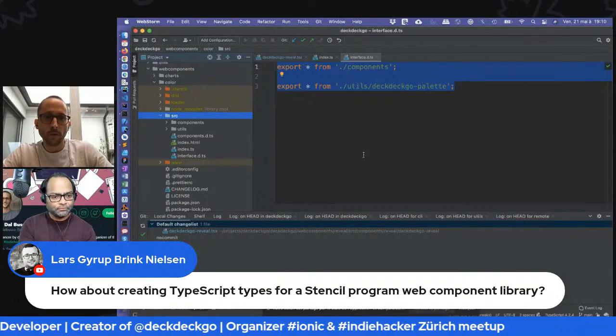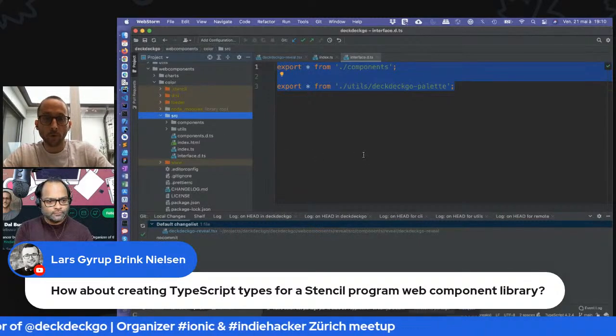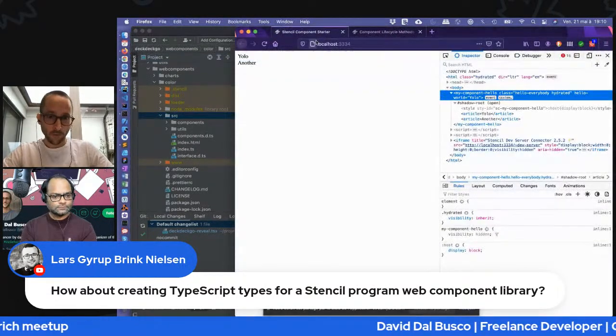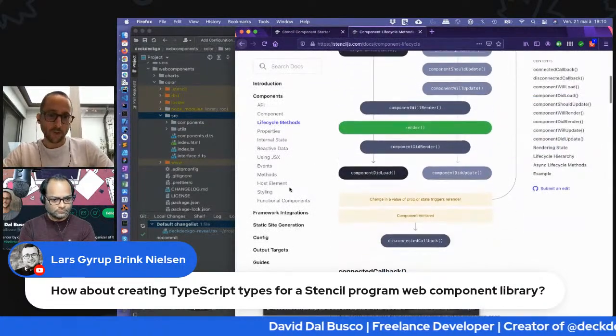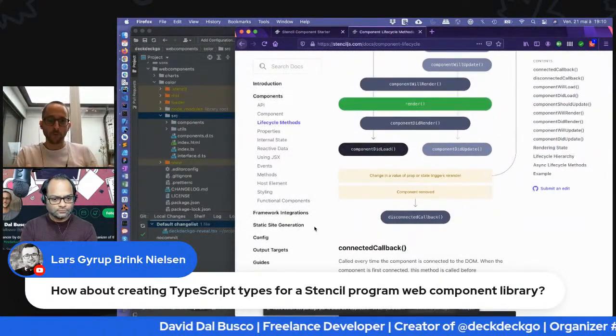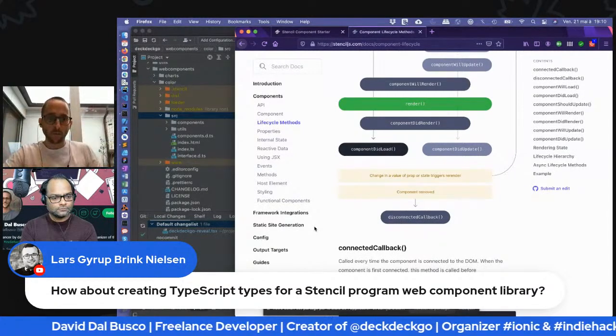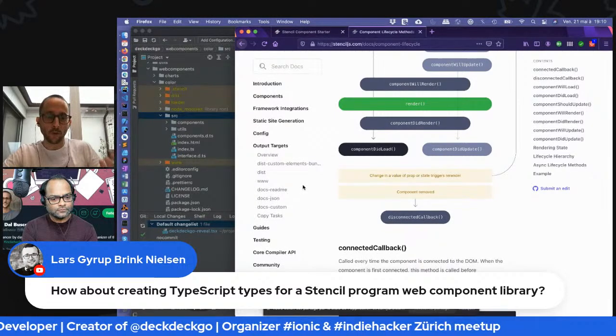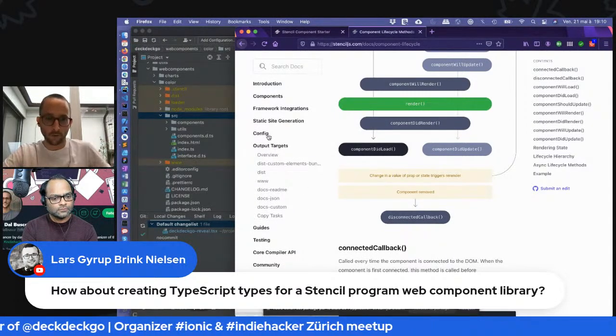And if you want, for example, to use the component in React or Angular or Vue, Stencil also has some bundles. You add a wrapper at the top of your component, which makes it even easier to use the component in React and so on.